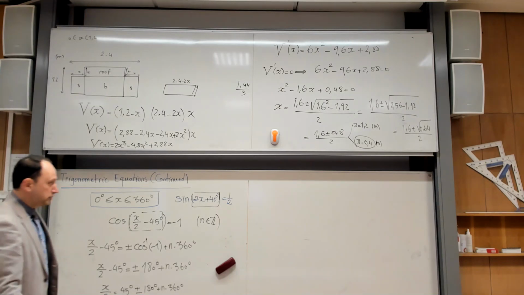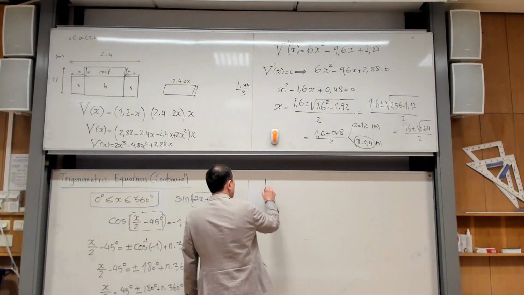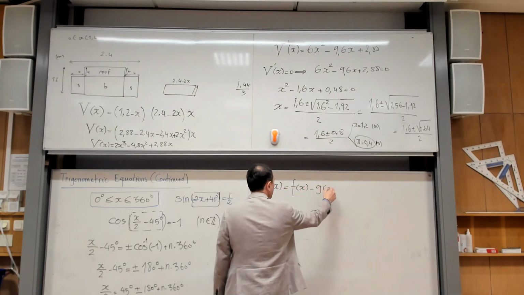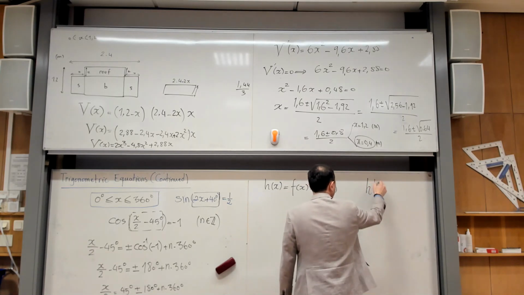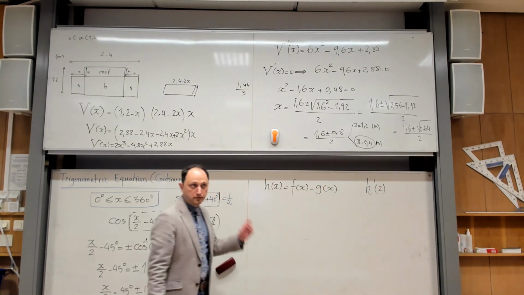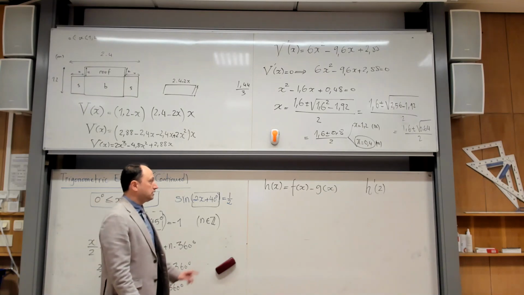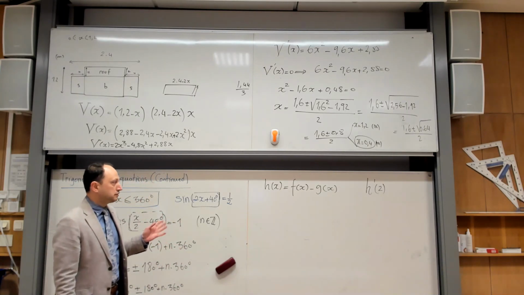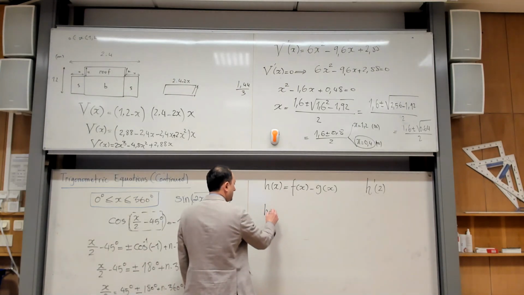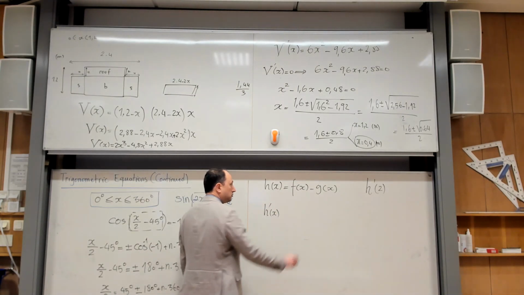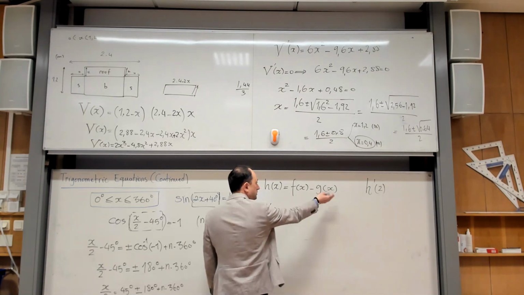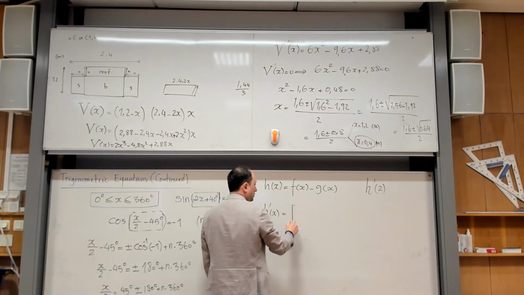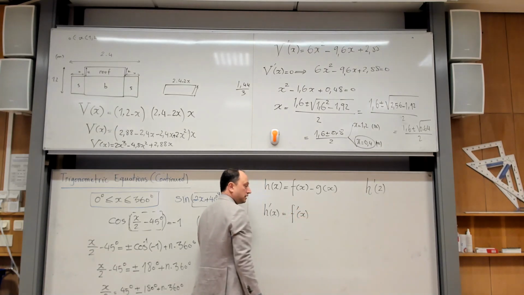First of all, if I want to solve that problem, h of x is given to be f of x minus g of x, yes? And then you are supposed to find h prime of 2. That's the question. So what you need to do for finding the derivative of any function at a point is take the derivative of the function first. So this means that I take the derivative of this function. But on the right-hand side, I have the difference of two functions. If I want to take the derivative of the whole expression, you know that you can do it separately. Yes?